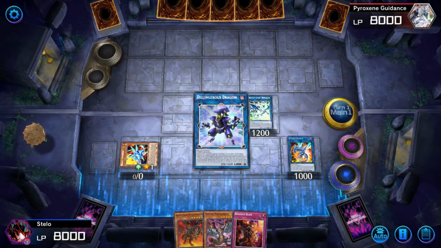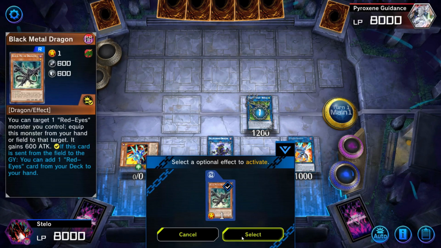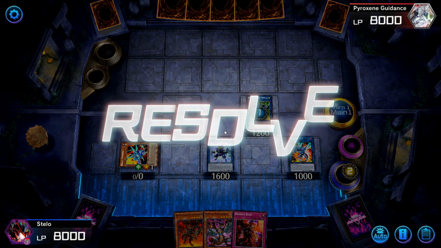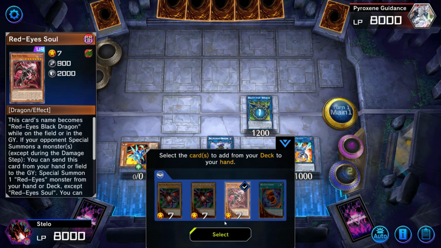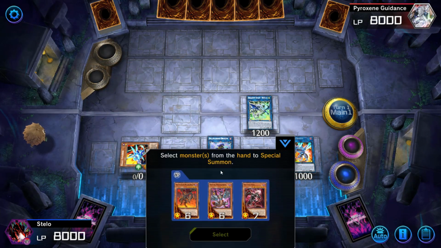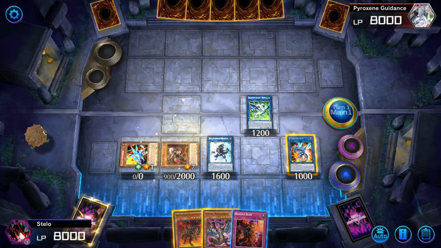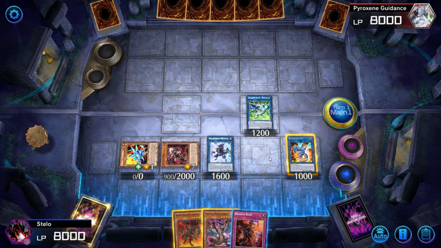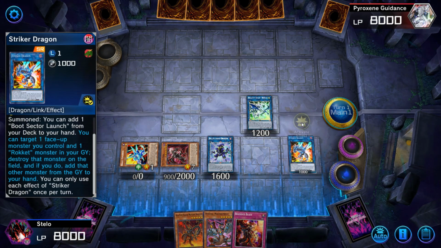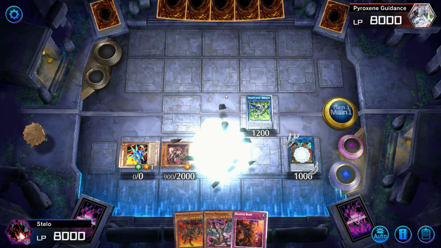Alright, there we go. And then we link off both Pisty and Black Metal again into Delindrus. There we go. And now we use Romulus' second effect and chain that with Black Metal Dragon. And then we bring back Soul to our hand. And then we special summon Soul. And then right here, you do not want to summon Black Meteor because you're not going to have enough room. So just wait until Borderland is up.